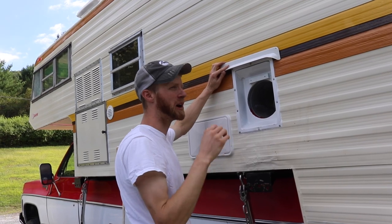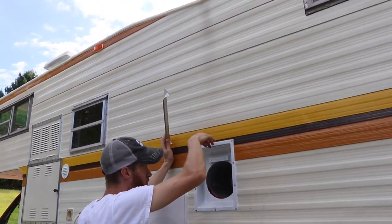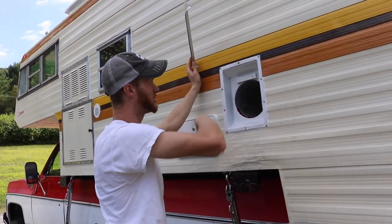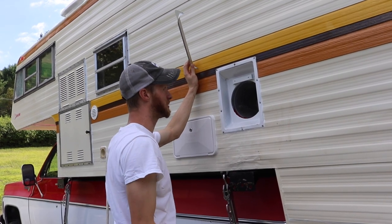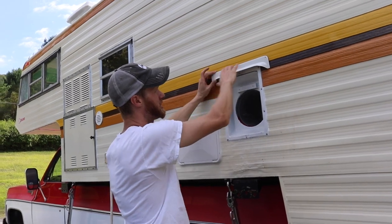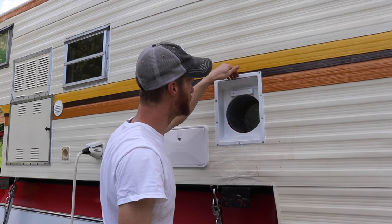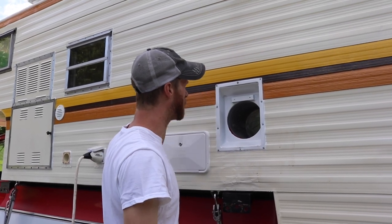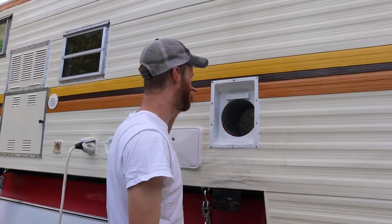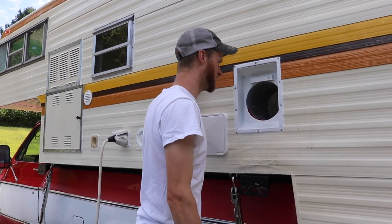I think it was the quantity of water, like a waterfall running down here, that was making it get that much water in there, because I used the hose and replicated it, and you could see it. I mean, it was flowing in there. So I think this is gonna help. This is gonna fix the problem for 95% of the time. I'm just a little bit worried about when you're driving or washing it. When you're washing it, you can focus on it, but when you're driving, that's what I'm concerned about, because that wind can really push and make water go into places that you don't want.